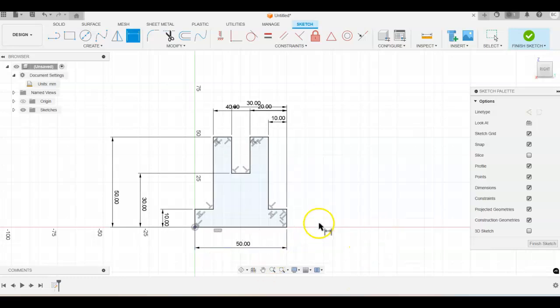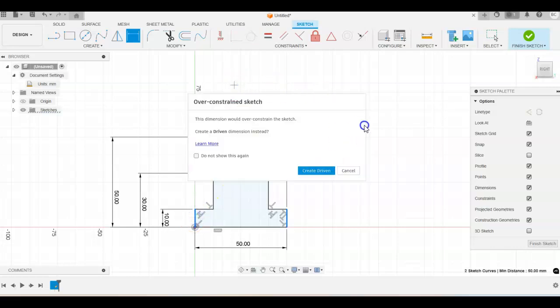Now, if at any time I'm adding some dimensional constraints, let's say I do from that line to that line now, and I click it. Notice it's going to give us this over-constrained sketch message because it knows you've already got a dimension between those two. You've already established that relationship, so it doesn't want you to do it again.